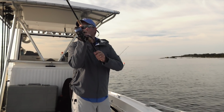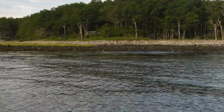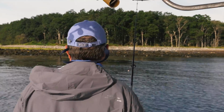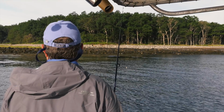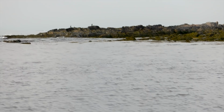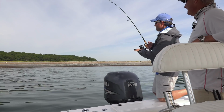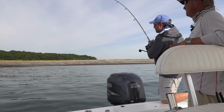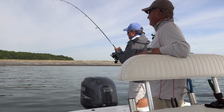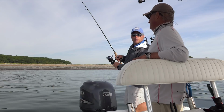Here, check it out, good. He'll come. There must be an aquarium in there because these fish are landing. All right, this time he's on. That landed, and he was right on it. I think they come to the splash. They're just really curious. It's funny that you say that, because throwing eels down the islands on the Elizabeth, whenever you get that hit, it generally comes real early when that splash hits.